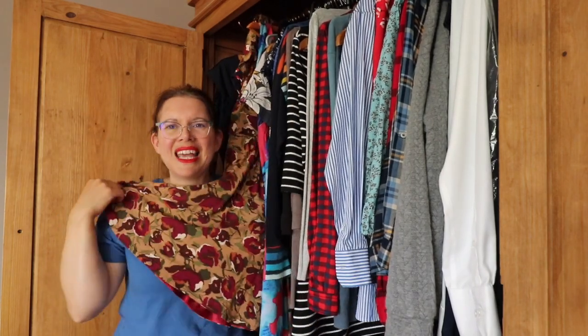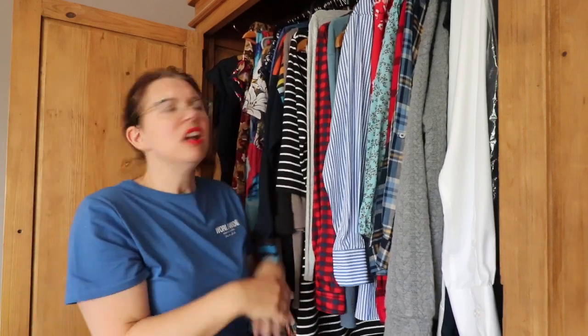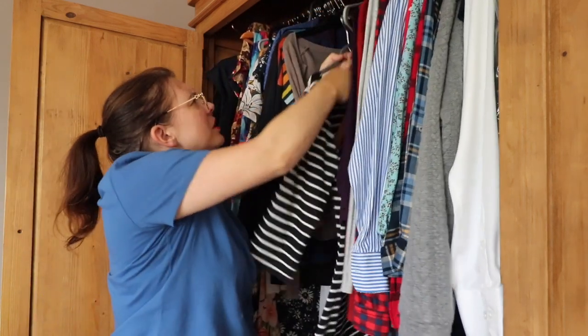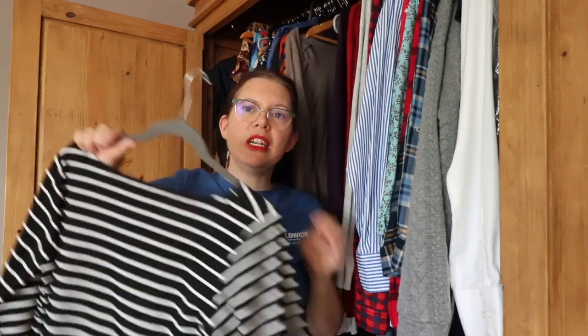Made this one, again, not my colour palette. I don't know why I'm keeping it. It still has that sort of print on it. This one is a stretch jersey fabric dress. I wouldn't wear it as a dress. I have done, I think it shrank a little bit, but I've kept it with the intention of cutting it off to make it into a t-shirt. The only problem is the neckline is so wide, you constantly see the bra straps. So even if I shorten it as a t-shirt, it's not going to make the neckline any better. And I don't think I could sew it up. I think it would be a bit funny, so it's going to go.